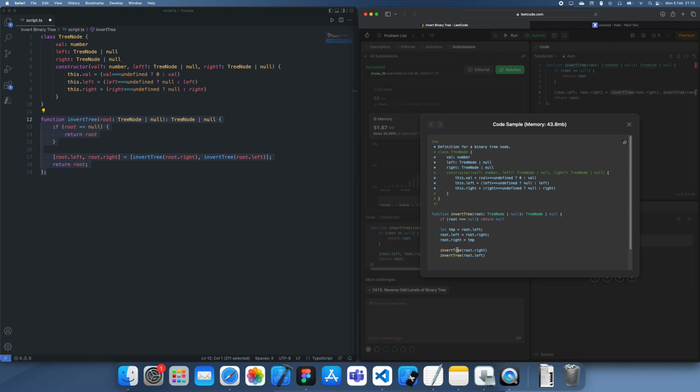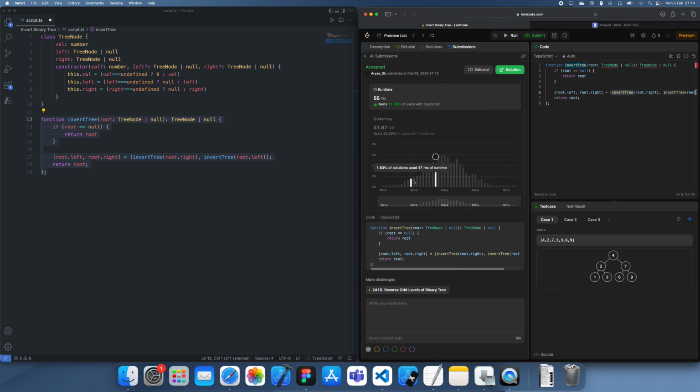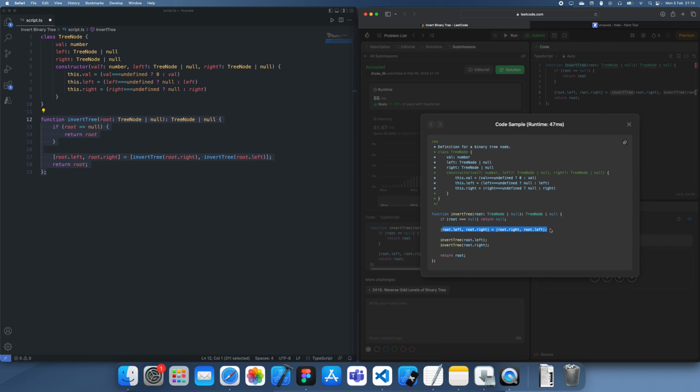Same sort of thing here, and then okay, so this is slightly different because we invert it. We basically swap them and then invert it. Same kind of principle, but a bit different execution. It seems to have worked better. Let's have a look at the speed ones. Yep, so again, we swap them first, and then we invert the tree below it.